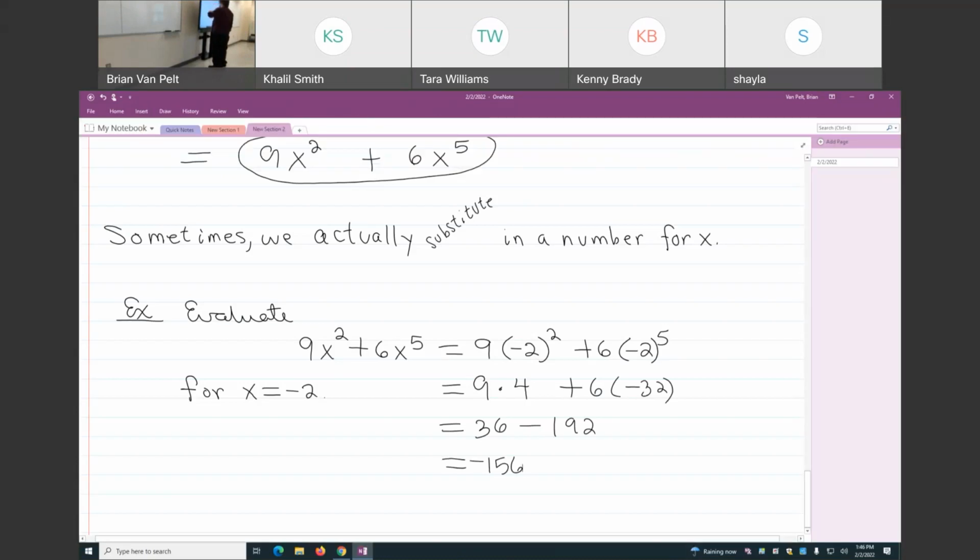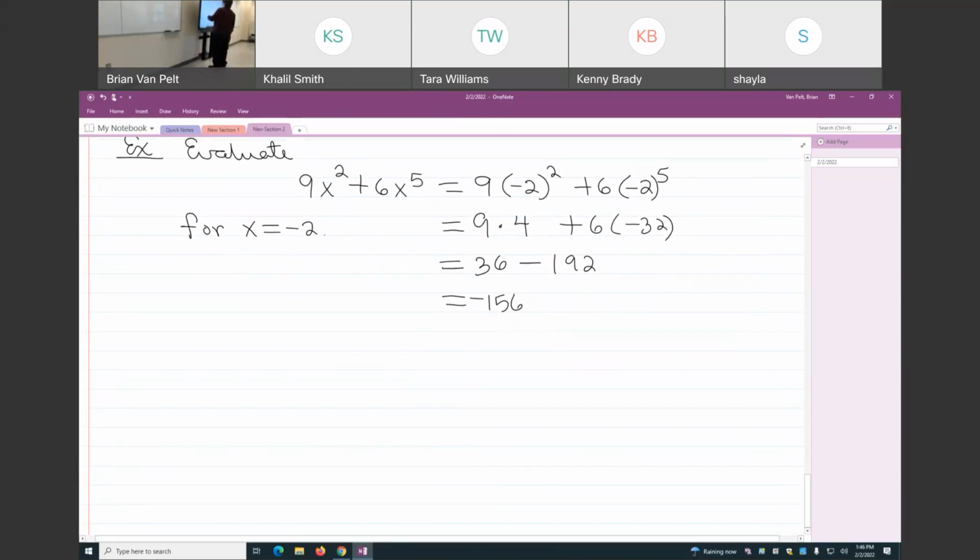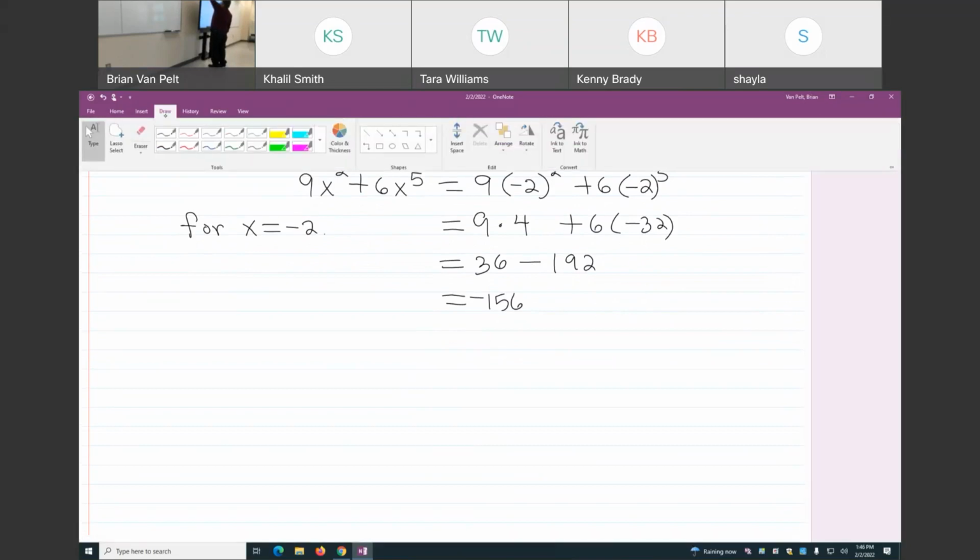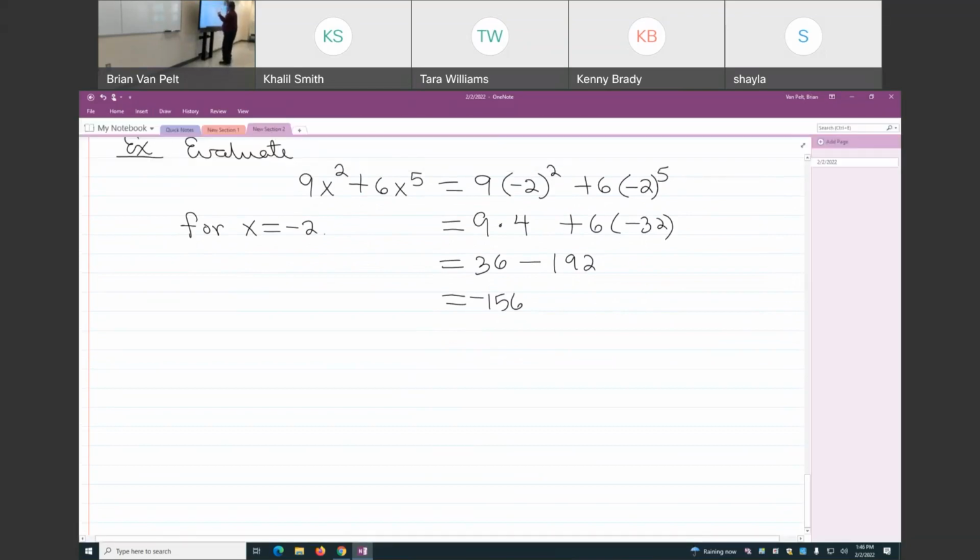This calculator has something of an annoying feature, but I'm not exactly sure what I would do to fix it. So I just want to explain it to you. The way this will look when you do it on your machine is this. You'll have 9, then you'll put a negative 2, and then you'll see this. You know what that thing is? That indicates an exponent of 2, the little caret button. Not all calculators have that little thing. Some calculators have an X to the Y button. So if you type this on a calculator like mine, it will give you the negative 156.